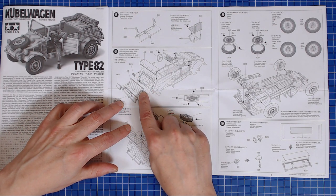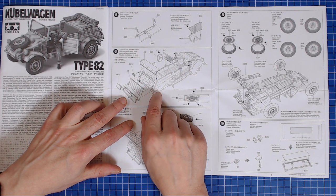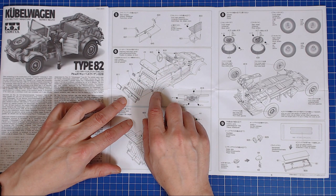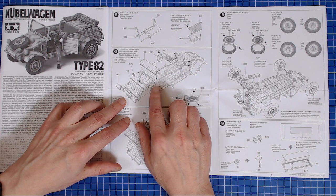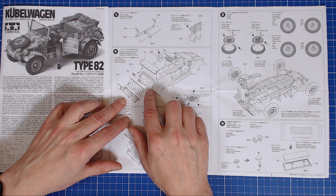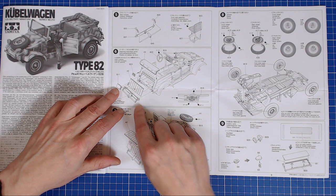Step six: painting the simplified, very utilitarian dashboard of the Kubelwagon. We're actually going to use decals for that — I've got a little decal set we'll look at. There's a little bulkhead piece I've never quite figured out, running lights, and the hood for the engine compartment going down. Sadly no engine in this kit, but you can get an aftermarket — actually a Tamiya kit — that comes with a figure, some tools, and a little table. A great little kit. Also the rear bumper and license plate mount going on.